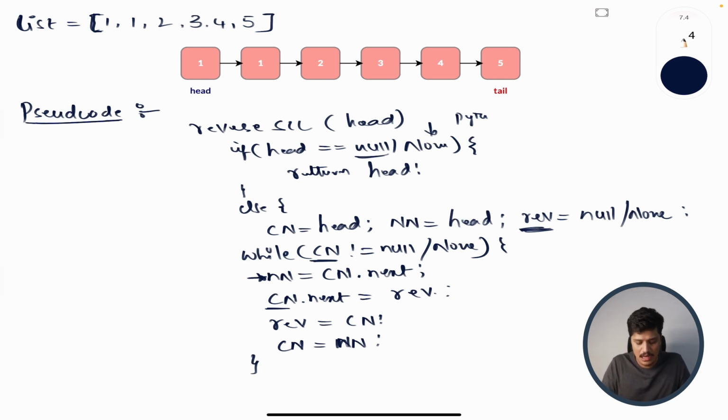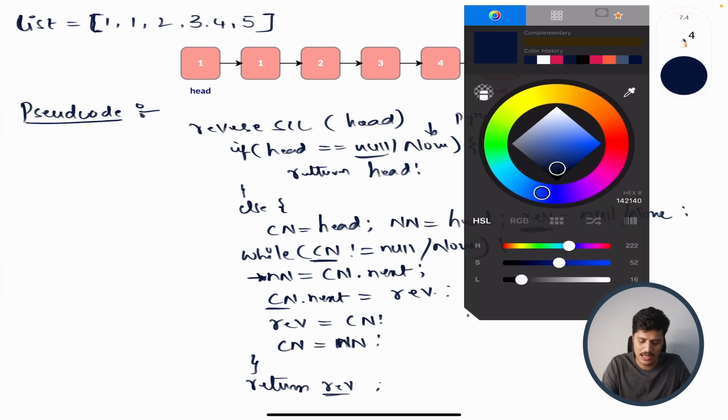Once this is done, all the nodes that we get will get added in the reverse direction, and we can simply return the reverse list reference itself, because it has the reference of the reverse linked list head node. That itself helps us in reading all the values, so we can return that. Okay, so that is the simplest implementation of the reversal of a singly linked list in place.